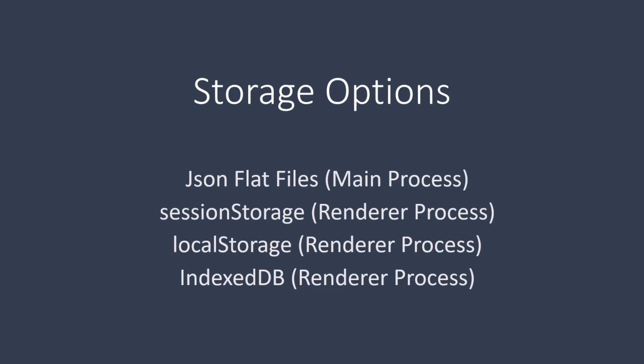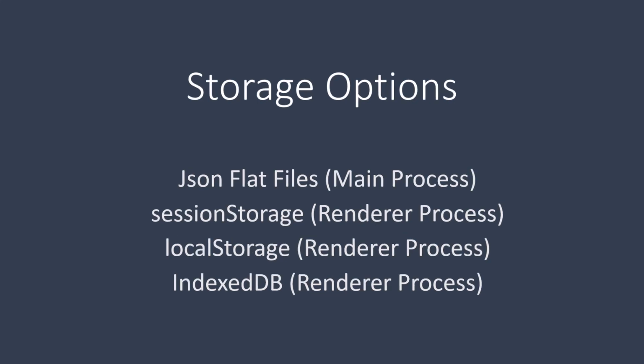Now the front end process is a Chrome browser, so it gives you the entire Chrome storage API. That means you have access to session storage, local storage, and also IndexedDB. All of these are browser-based storage APIs. Session storage is useful when you want to store some data temporarily. As soon as you close your app, the data is gone. Local storage is when you want to persist the data a little bit longer, so the data will still be there when you load the app back up.